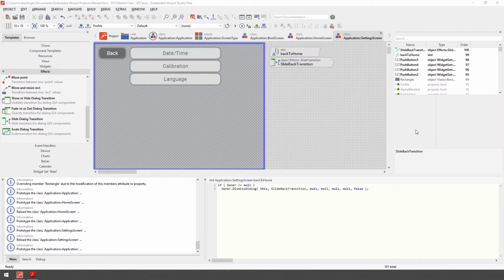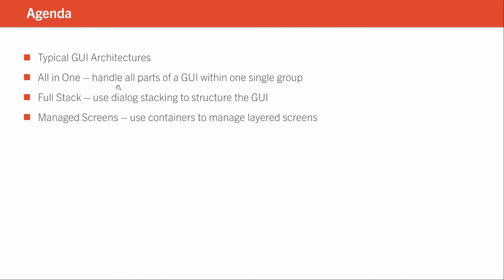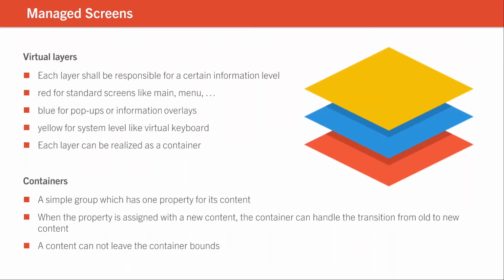Let's go back here to the agenda. And besides the full stack, which is quite useful in stacking things, and you immediately will have the back navigation, I now also want to show you GUI architecture with managed screens. And what do I mean with managed screens? I have now prepared a small slide for managed screens to explain what I want to do.